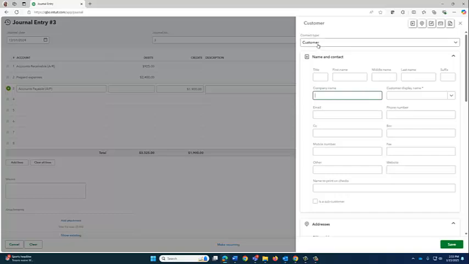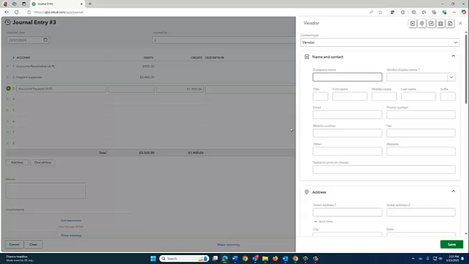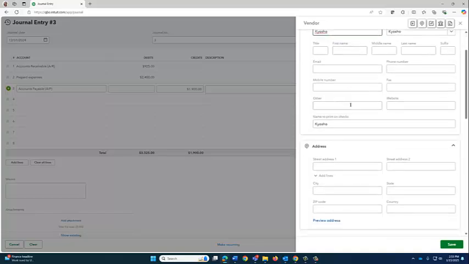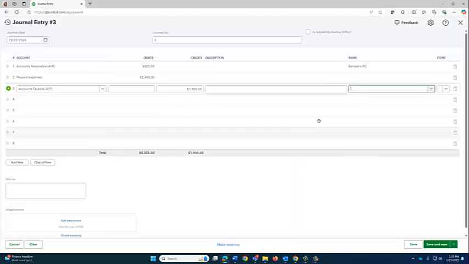Now, it's not a customer, so you have to be careful right here on the screen and select vendor because it's associated with accounts payable. And the company name is Kyosho. Okay, I think we already have that in this particular company, so I'm going to close that out and choose Kyosho.